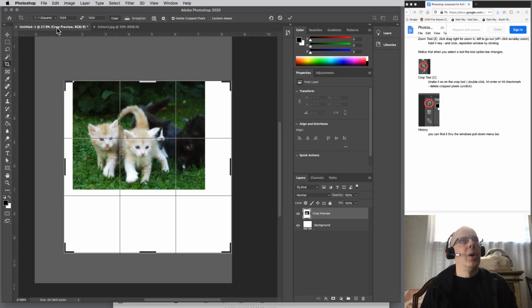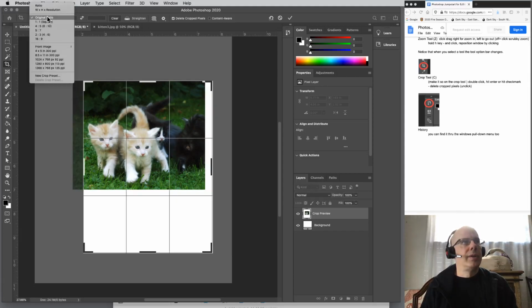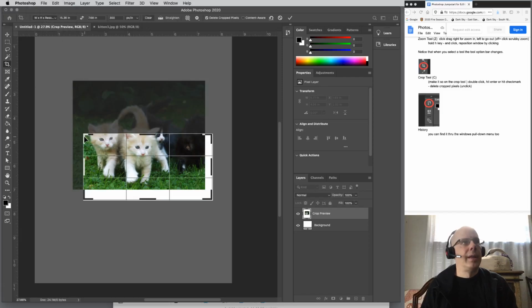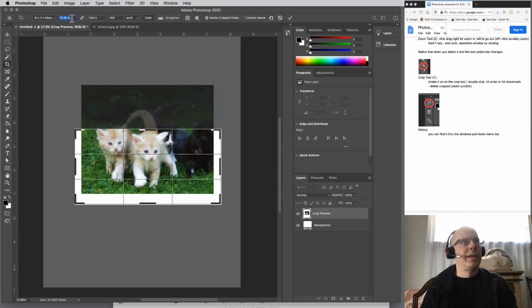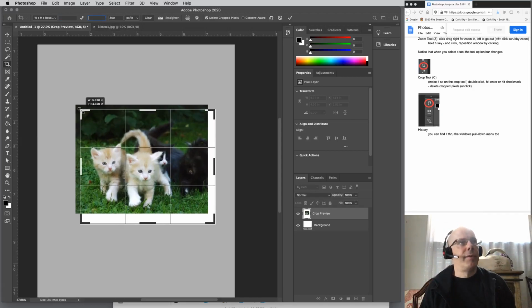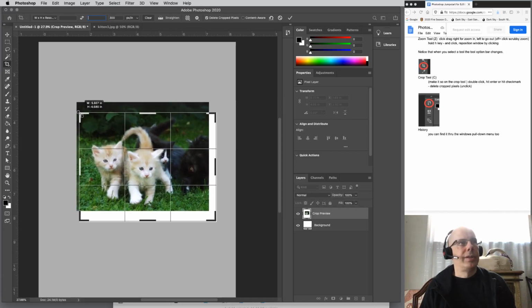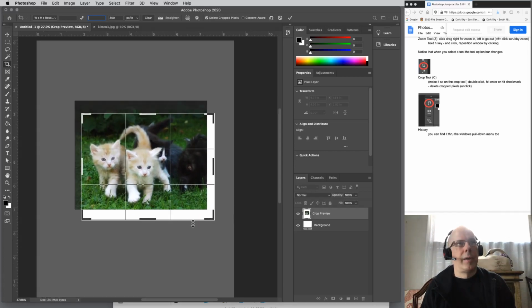What is going on? Well, my default for this tool is to select it as a square. So I'm going to go ahead and change this. I can change it to the original ratio of the image itself, or I can tell it to go by width and height and so forth. So I'm going to do that. Now, it has numbers in here, so I'm going to quickly delete those and see if I can get a sort of free form tool here. Yes. So I'm going to actually zoom in just a little bit here.